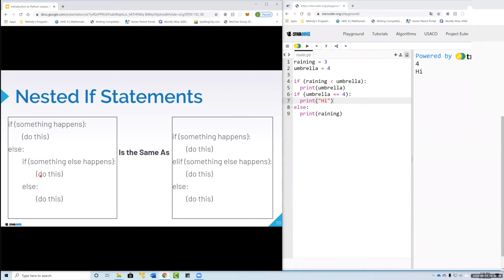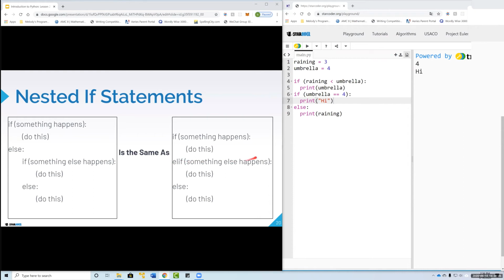And the idea of this is saying that this if only runs if the condition of this is false. And then the idea of elif is that if we go into this and again, if something happens, we run this block of code. And then elif is saying that only if this is false, we look at this if statement.